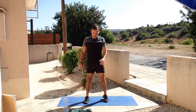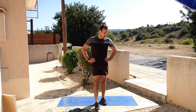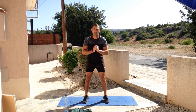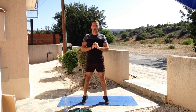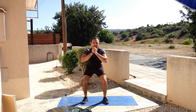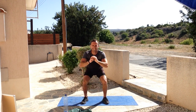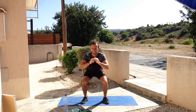Squat to calves - breathe in, calf raise it up. Breathe in on the way down, breathe out on the way up, squeeze your calves and then go back down. Three, two, one - let's do it! Breathe in, breathe out, get your balance. Remember - lift those toes, just go back to those heels for great form. Keep going, keep pushing. Like I said, get angry, get yourself nice and fired up in order to complete this hardcore HIIT workout this morning - or whenever you're doing it, afternoon or evening - just keep pushing. Five, four, three, two, one - relax, well done!